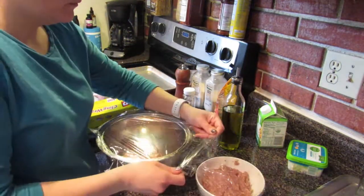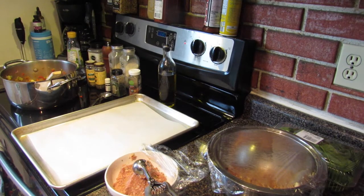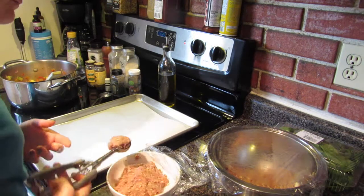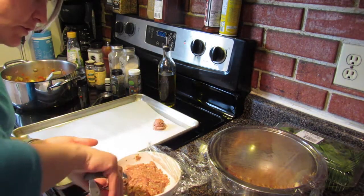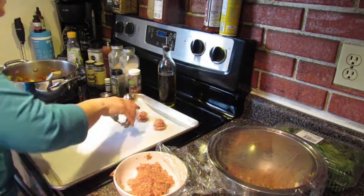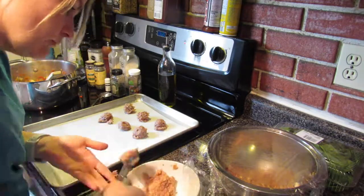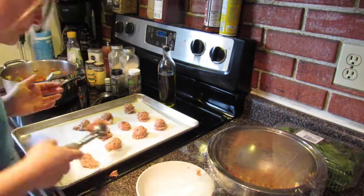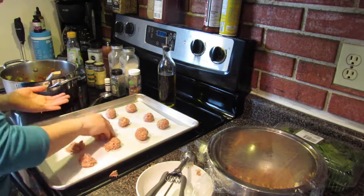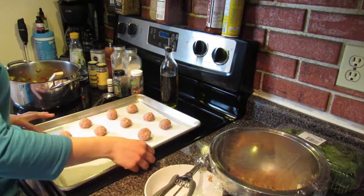Once it's done I wrap it up and let it sit in the fridge for an hour or so just to firm up a bit. I start with my sister's batch since there's no dairy in it. The oven is at 425°F. I use a little scooper to scoop out mostly even amounts of meatballs onto a parchment-lined cookie sheet, then roll them all up — I just feel it's easier and quicker that way. I bake them at 425°F for about 20 to 25 minutes, looking for a golden brown bottom — a little bit crispy so they hold up better in the soup and have a better texture.